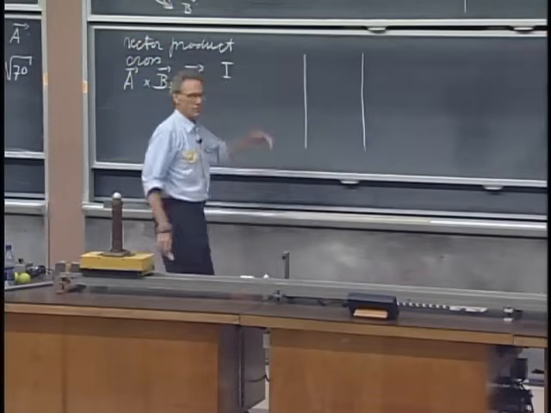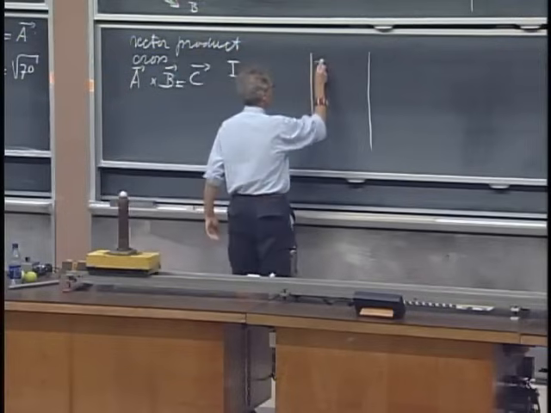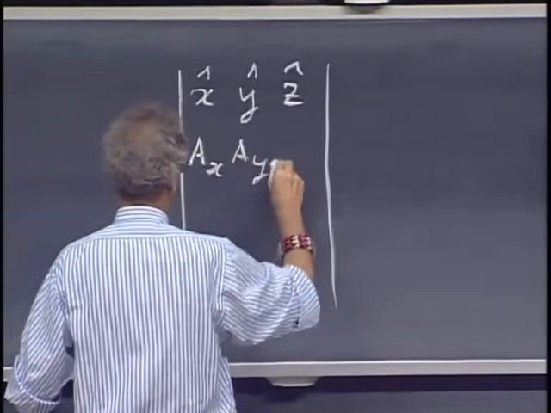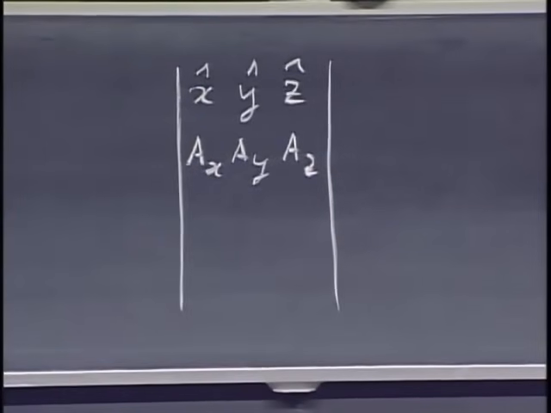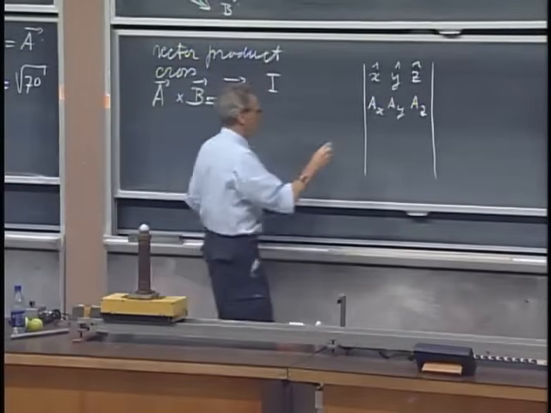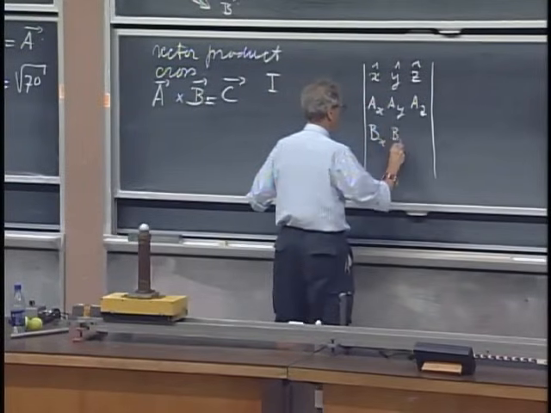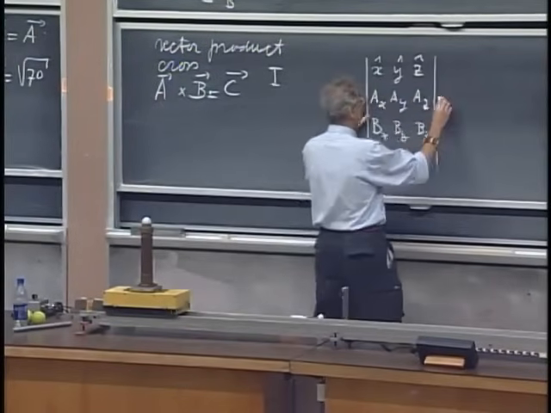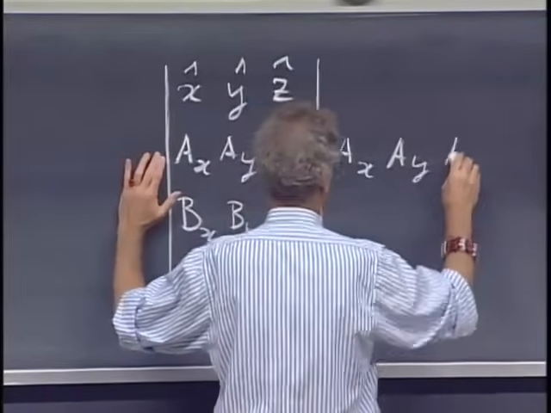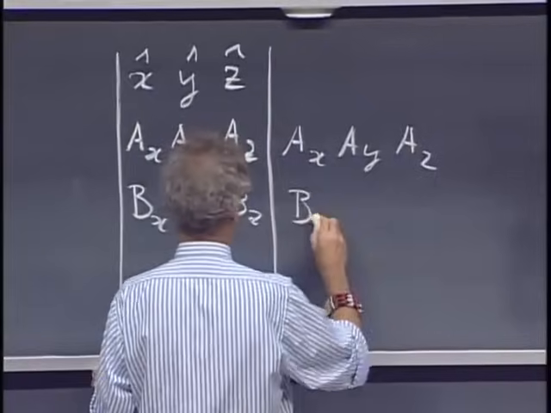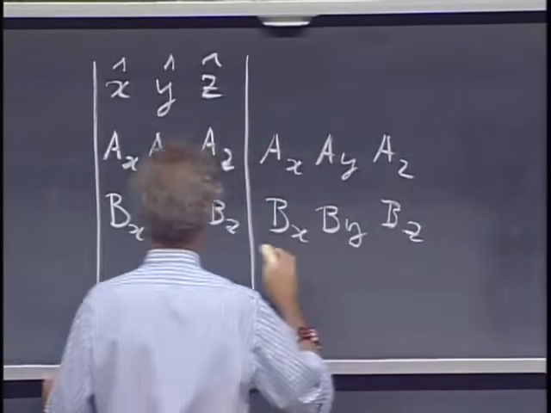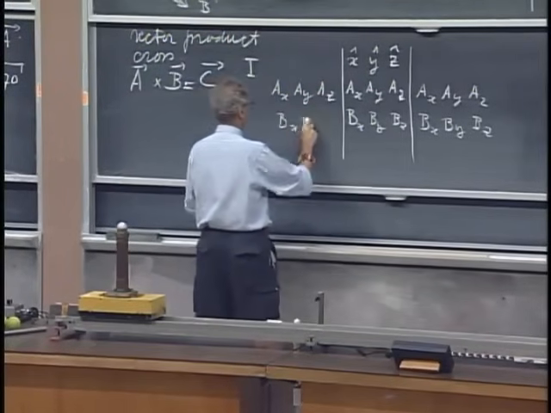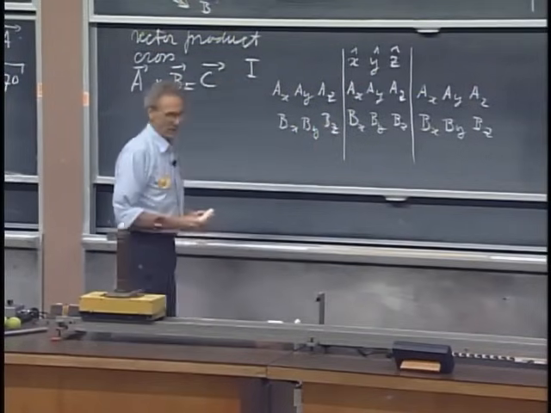You write down here a matrix with 3 rows. The first row is X roof, Y roof, Z roof. The second one is A of X, A of Y, A of Z. It's important, if A is here first, that second row must be A. And the third row is then B: B of X, B of Y, B of Z. So these 6 are numbers, and these are the unit vectors. I repeat this here, verbatim. You'll see in a minute why I need that. And I will do the same here. Okay, and now comes the recipe.